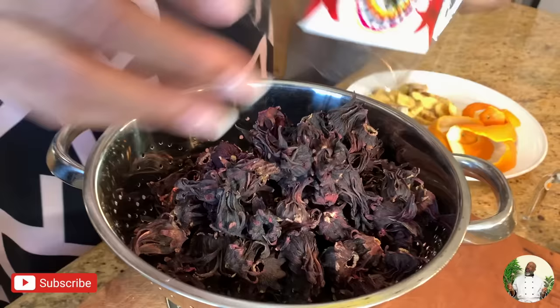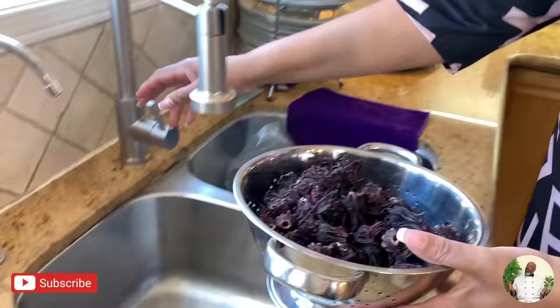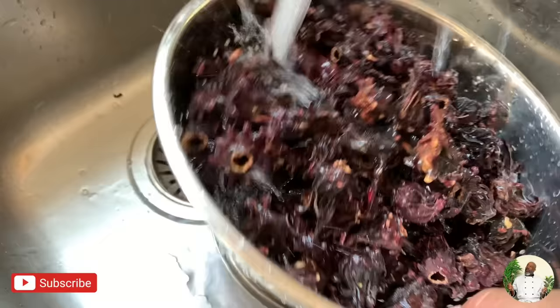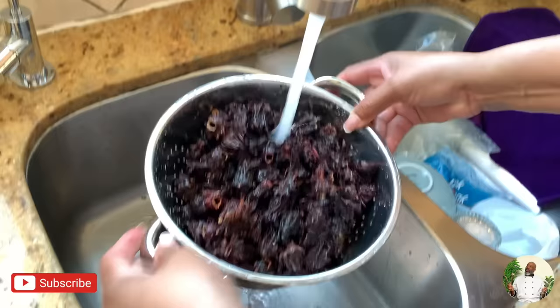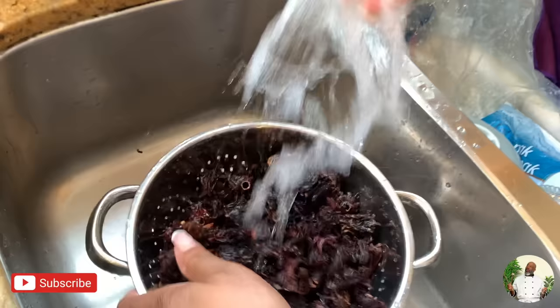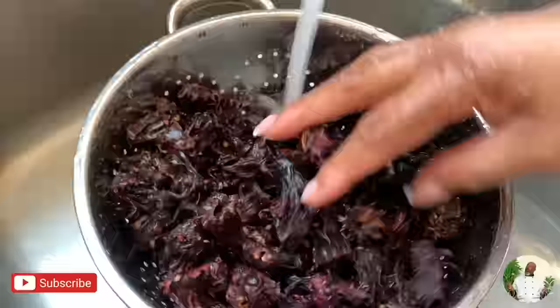So I'm going to bring it over to the sink here, and I'm just going to be washing it with some cold water. Rub-a-dub-dub in everybody's tub. It's good to do it in the colander because at least it drains as you're washing it, to get rid of the extra water. Cold water is recommended.